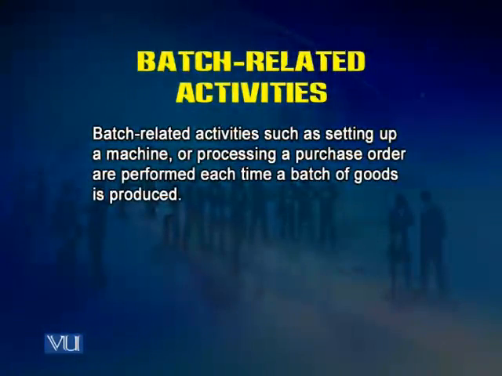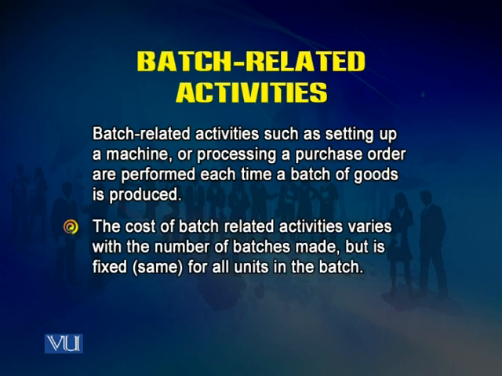बैच रिलेटेड एक्टिविटीज़ such as setting up a machine or processing a purchase order are performed each time a batch of goods is produced. The cost of batch related activities varies with the number of batches made, but is fixed for all units in the batch. Production कई दफ़ा batches में होती है। बैच का मतलब है कि a number of products are being produced together.